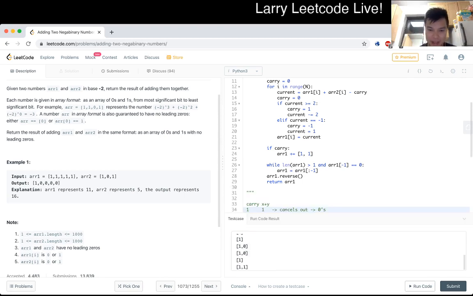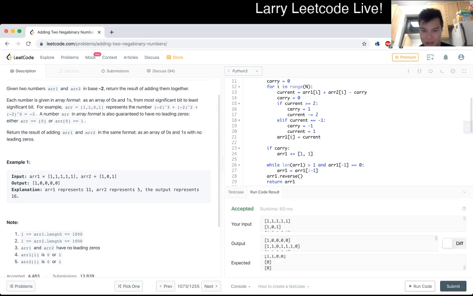Well, let's try a slightly bigger one. I think this is 4 or 2 minus 2 or something like that. I just want to check the trailing thing. Okay.